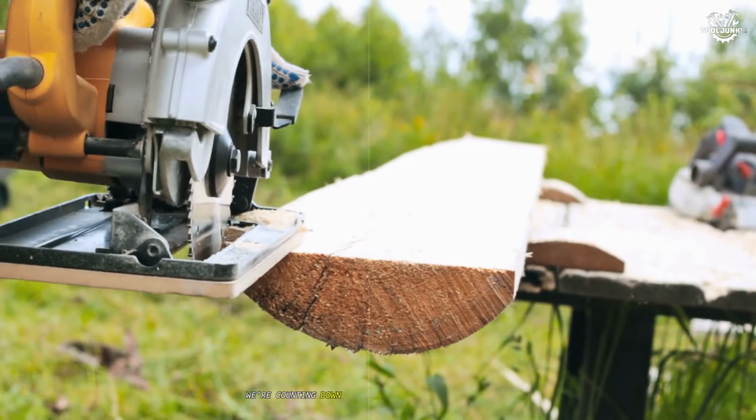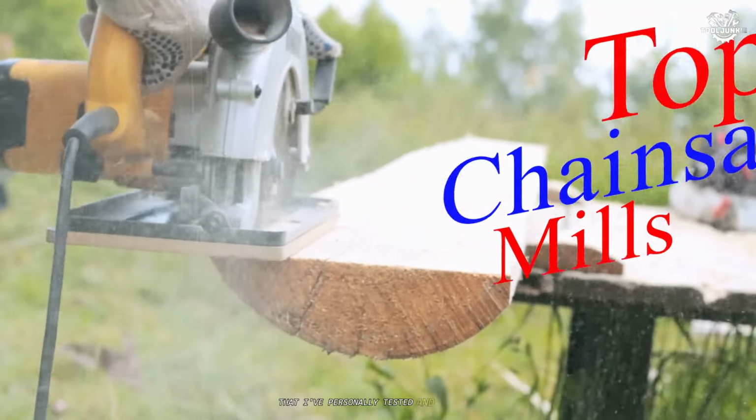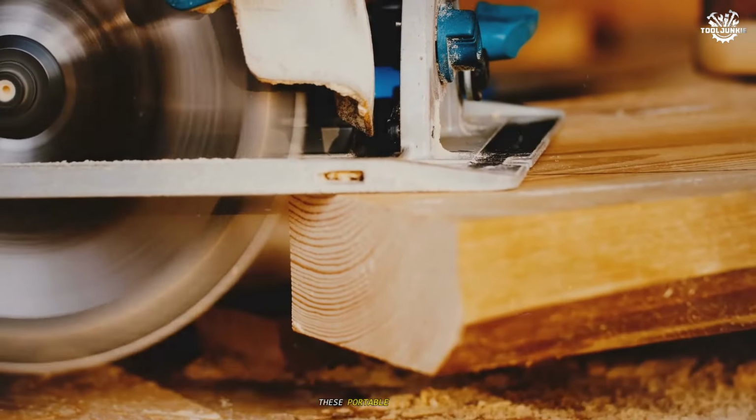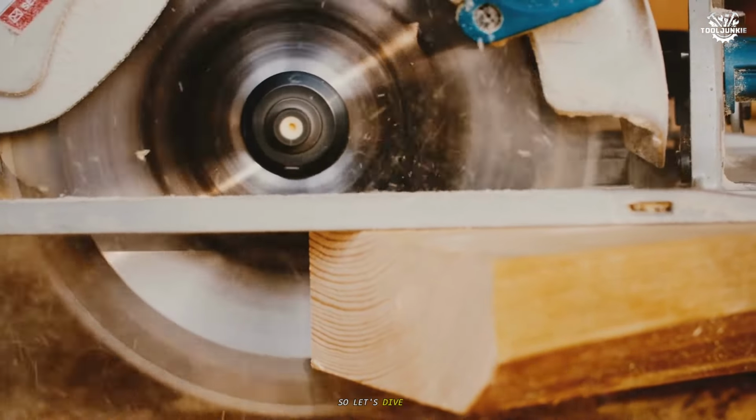Today, we're counting down the 7 best chainsaw mills on the market that I've personally tested and reviewed. These portable sawmills can transform the way you approach woodworking projects, so let's dive in.